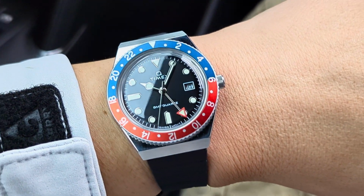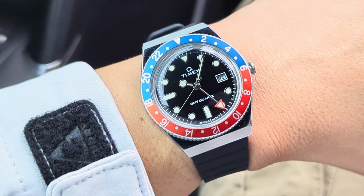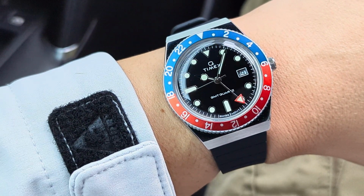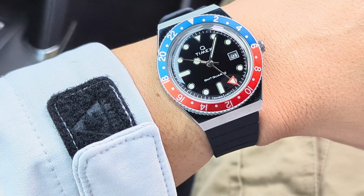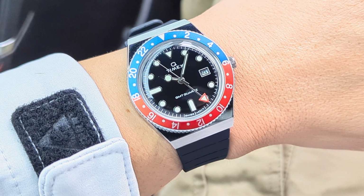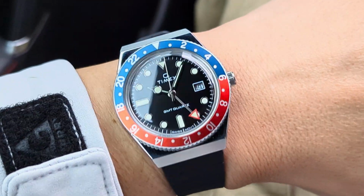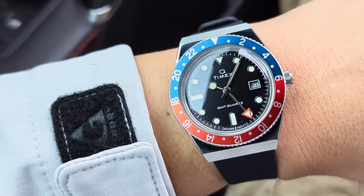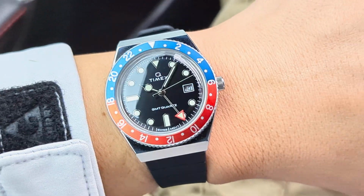And I've been really enjoying this, actually a lot more than maybe I originally thought when I first saw this watch. I knew it was good looking, and I kind of did dismiss it a bit. Not to be a quartz snob or anything, because I'm not really. I actually have more quartz watches, or at least equal, than mechanical these days. But I enjoy both sides, and I've tried both sides, and I've come to the conclusion that there's room for both automatic, mechanical, and quartz. It just depends on the style and what you're going to use it for, but they're all pretty accurate. If anything, the quartz are even more so and more trouble-free.